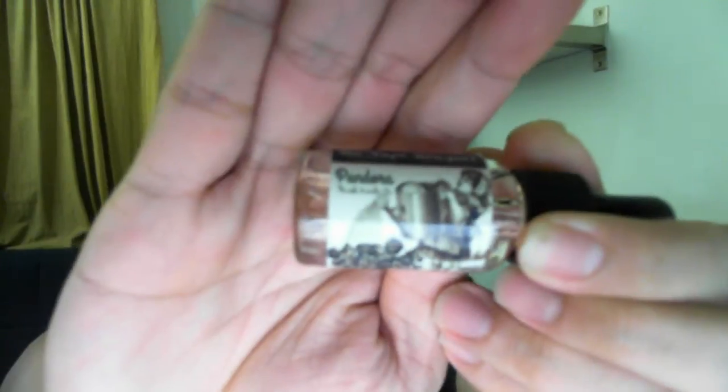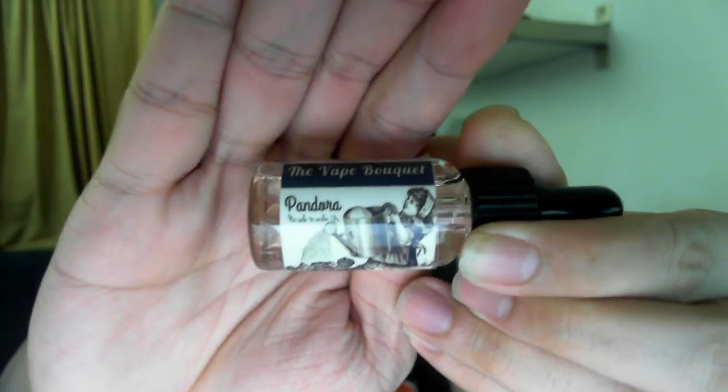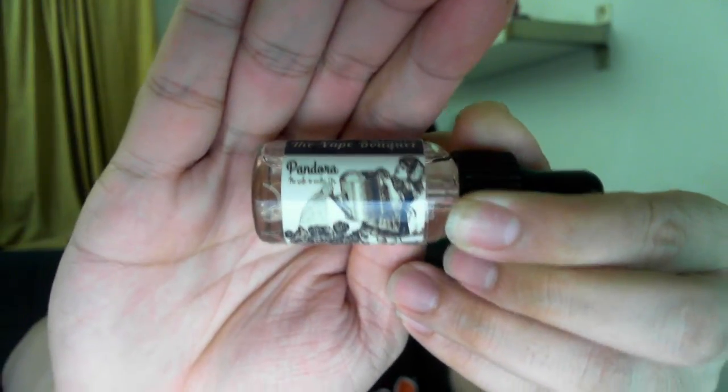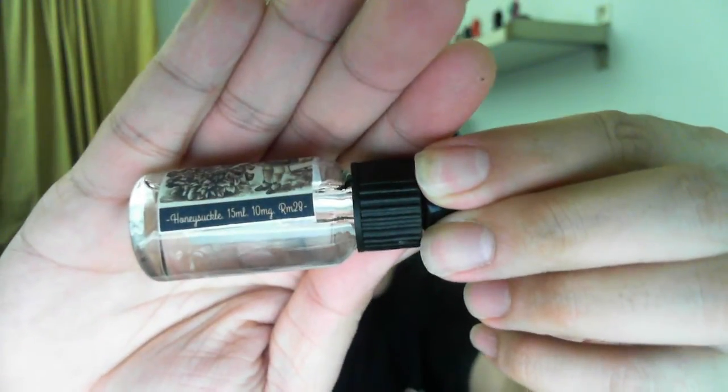Okay, so enough about pandan. Again, I've dry burned this coil, and I'm going to try now the third liquid from the Vape Bouquet. I'm going to try zooming this in. There you go. Finally, the Vape Bouquet Pandora, and it says honeysuckle, 15 ml, 10 mg, RM28.